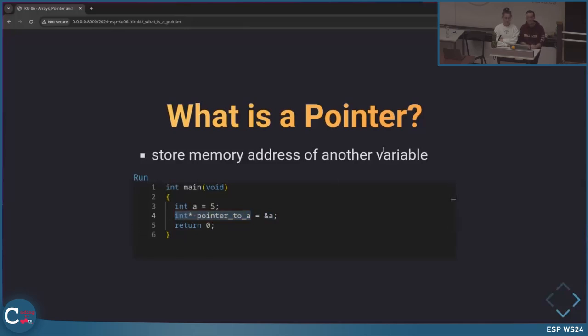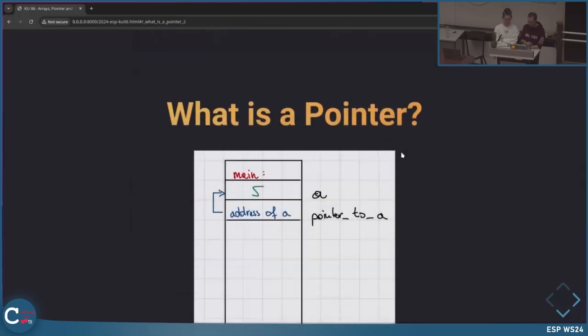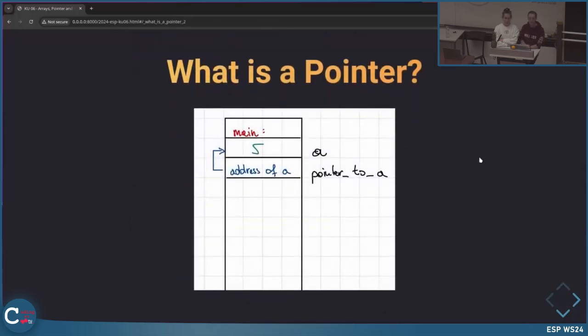Now, today you will see 20 pictures of us drawing this in the memory, because we think it is very important that you can think about this visually in this way. So our first picture for today is this. We have the main function indicated in red. Then in between these lines, in these drawers, we always have our variables. On the right side, there will be the name of the variable. In the middle part, the value, so what is stored in the memory there.